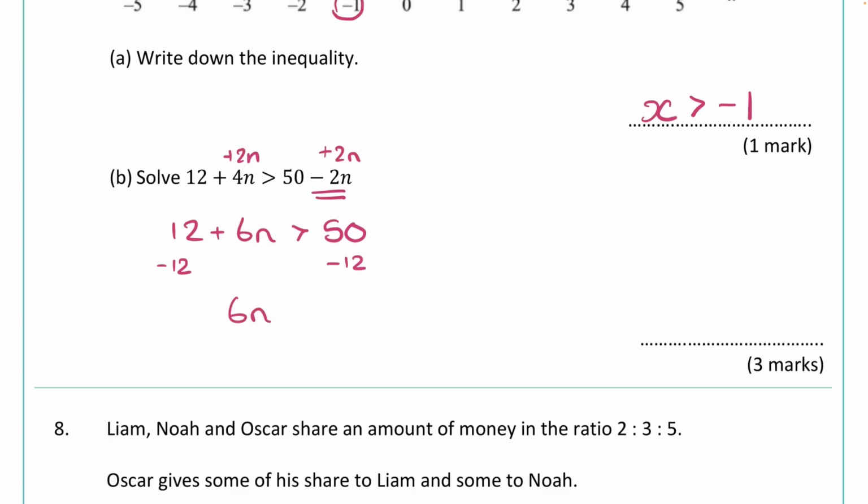So we have 6n is greater than 38, and then dividing by 6, and 38 doesn't divide by 6 perfectly, so just leaving that as a fraction. You can try and simplify that if you want, but that is absolutely fine to leave your answer as a fraction, and there we go. If we did simplify it, they do both divide by 2. You could write 19 over 3, or you could write it as a mixed number, but you're not going to get any additional marks for that unless a question says give your answer in its simplest form or write your answer as a mixed number. Okay, there we go. On to question 8.